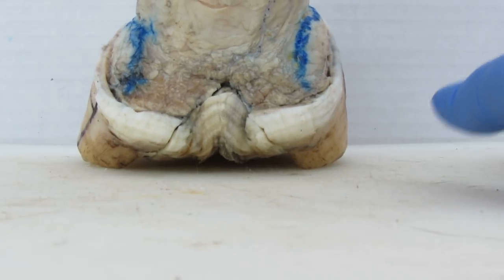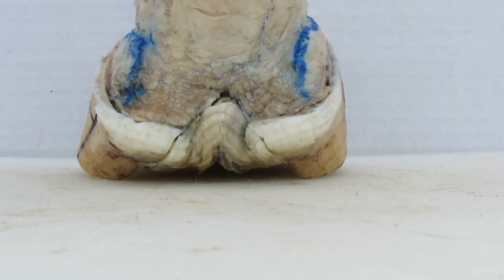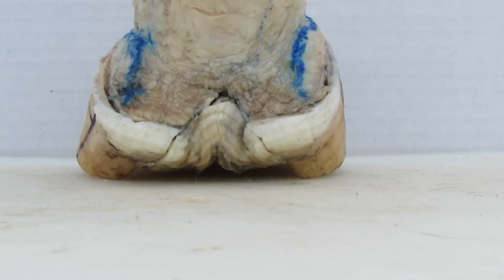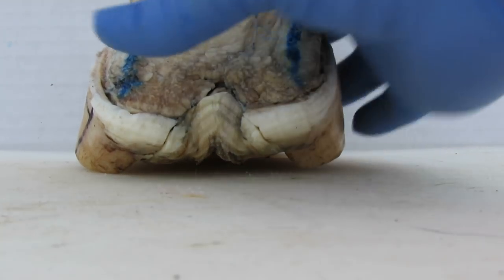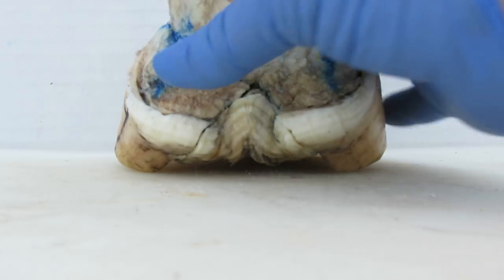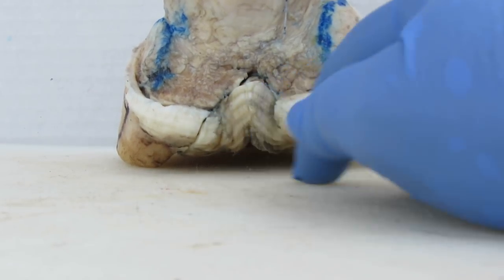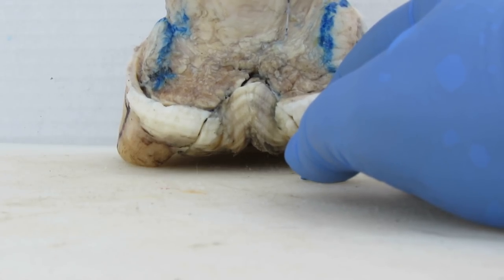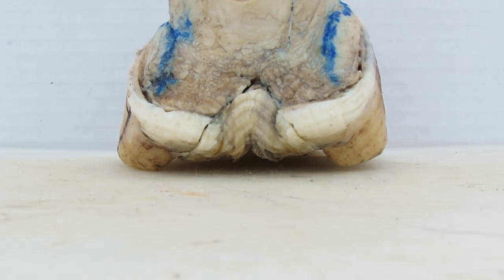They have looked at the exterior of that foot and tried to mimic what it looks like without really understanding the anatomy of the internal foot. They just kind of make up their anatomy as they go along. What I'm showing you here, which I'll show you in some other videos, is a correct foot. I trimmed the heels out of this foot for years, and she had no frog — it looked like frog but wasn't. She was down on her frog corium. I need to show you what a frog corium looks like.